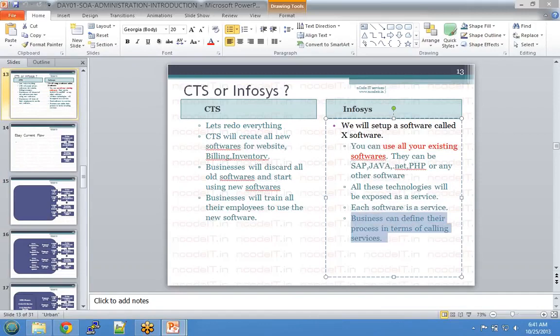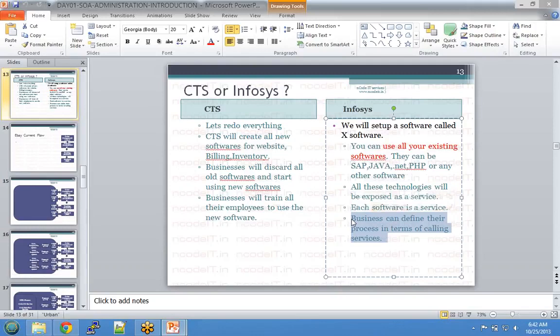And also Infosys said, you will be able to define your business more in terms of business-like terminology. It's not like SAP billing software connects to the inventory. That's a generic way of giving. Instead of that, if I say the billing, let's say .NET application will connect to my SAP application, now this is a technology specific statement.